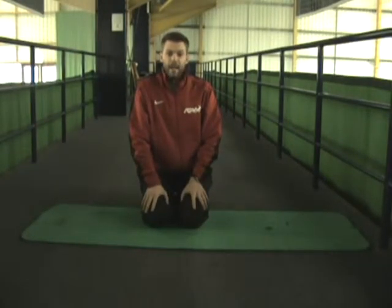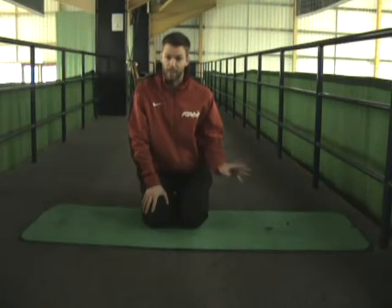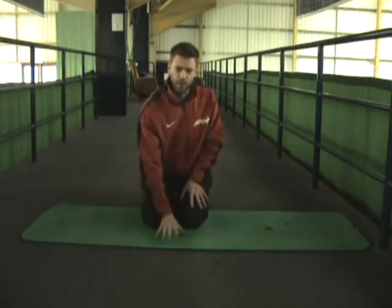We actually use the leg lower test as an evaluation test to see how strong someone's core is. So it's really important that everyone does the test the same way. So the 2 things you're looking for is maintenance of the 45-degree angle, and also you want to make sure that you keep a neutral spine.